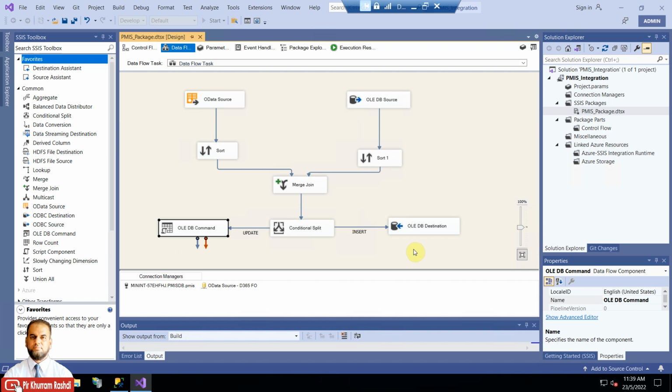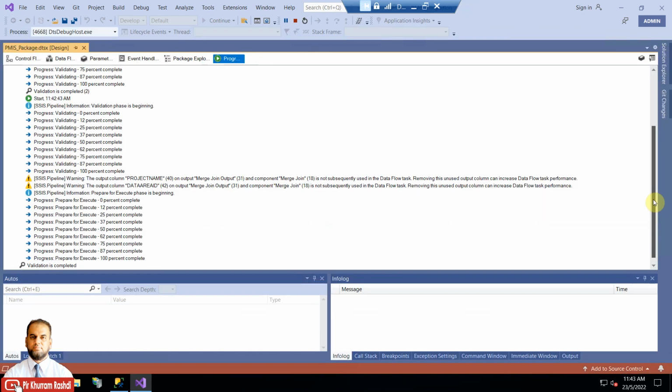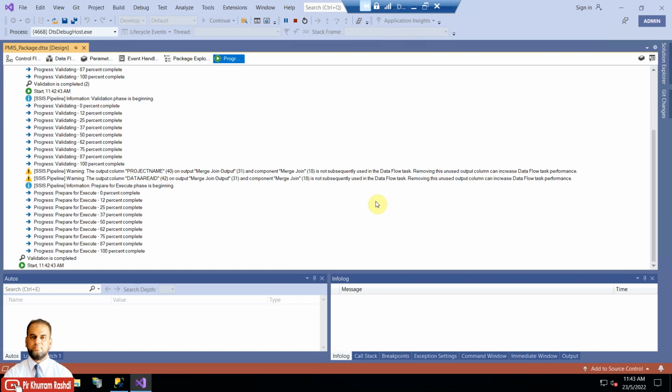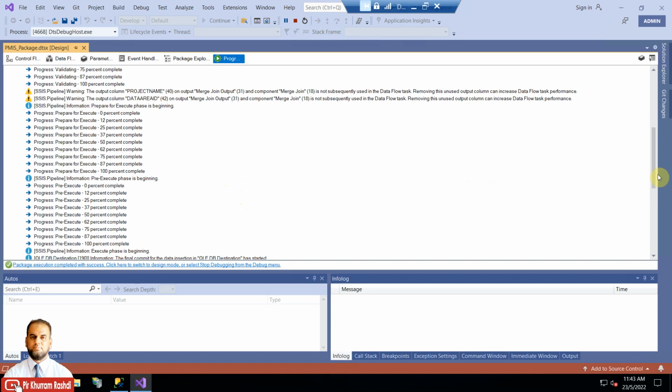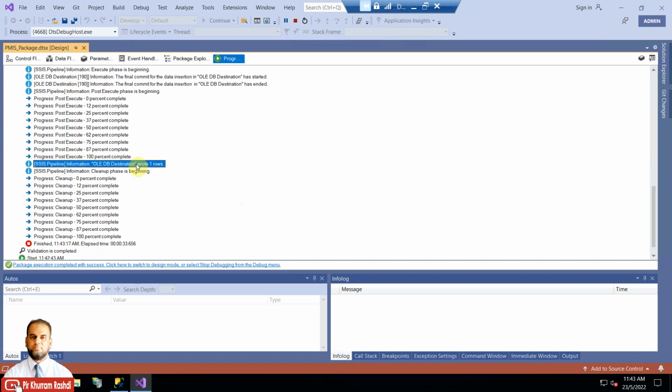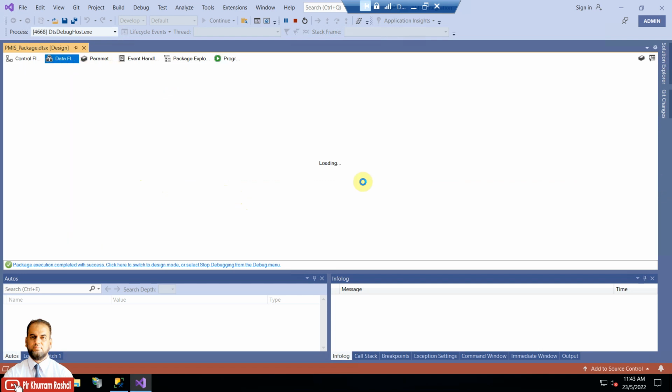If you put any condition, for example, modified date and time, then only those selected rows will be updated where modified date and time is changed. It seems the project has executed the data flow, and you can see here the new records written is one row.